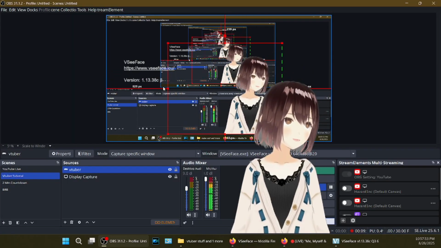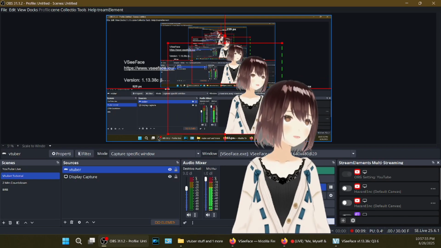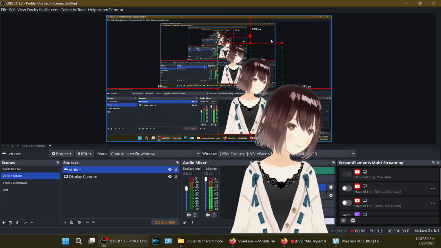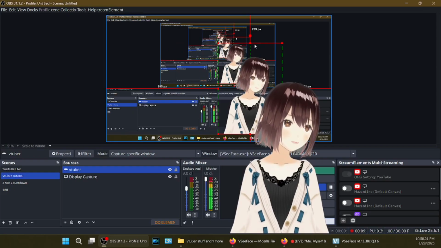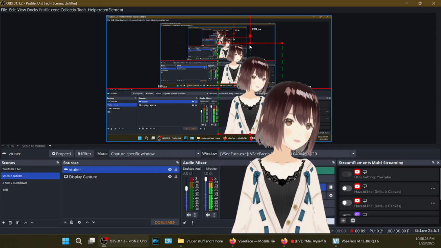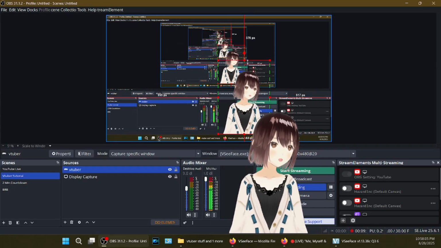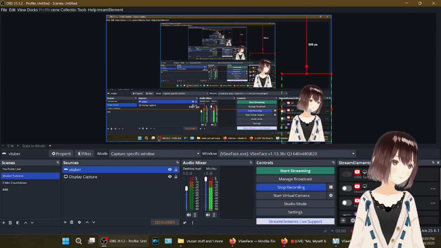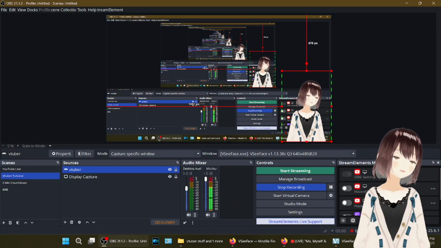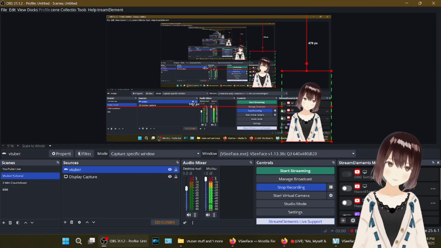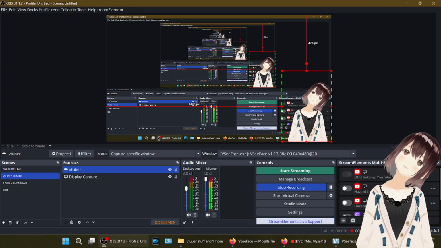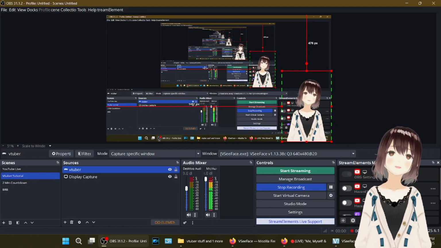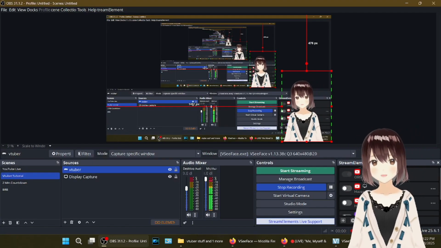Oh, I didn't hit Alt before I clicked. All right. Hit Alt before you click and then drag over while you're holding Alt. May I emphasize on that? And then if you want to shrink her down, make her smaller, make her bigger, whatever your scenario may be, that's how you do it. Now look, now you have a full-fledged VTuber avatar for your streams.